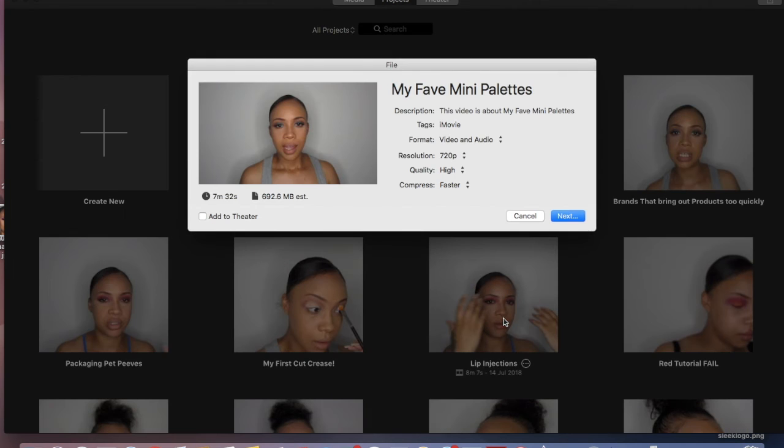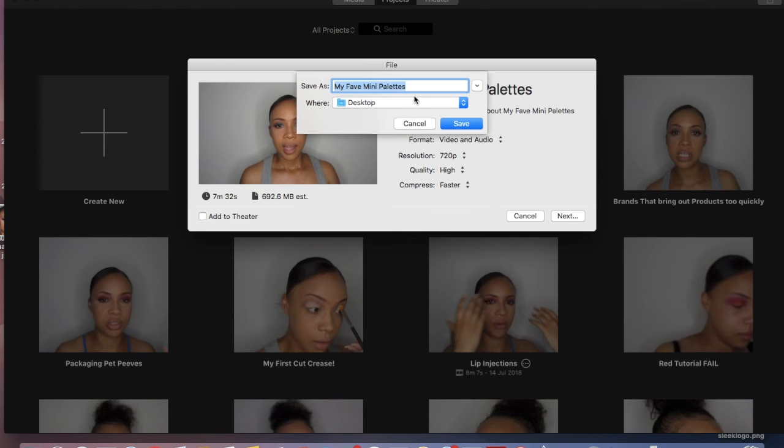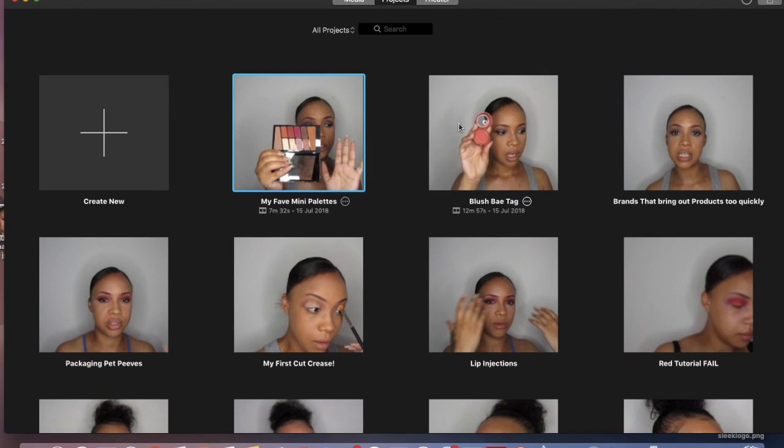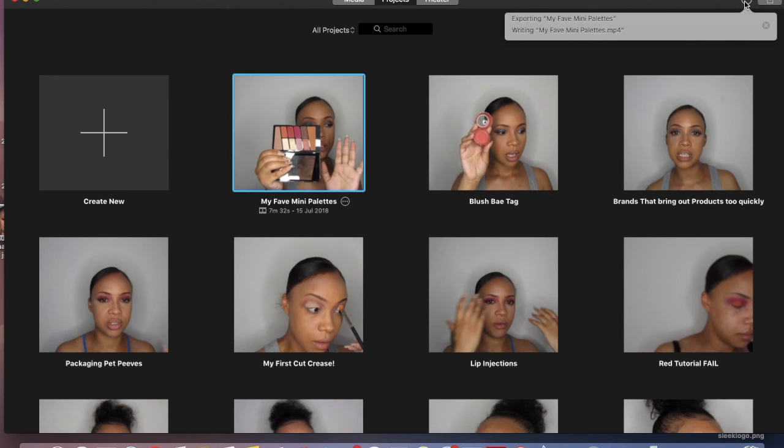I click it and it brings up this box and it gives me all the information on it. I click next and it gives me the opportunity to rename the file, but I can just click save, because even when it goes to YouTube, you can change the name even if you don't like the name. As you can see here in this circle, again the clock, it will tell you how long it's going to take. Now with this, it will write the file onto your computer, and then from there you can take the file from your computer and put it directly into YouTube, which I will show you.